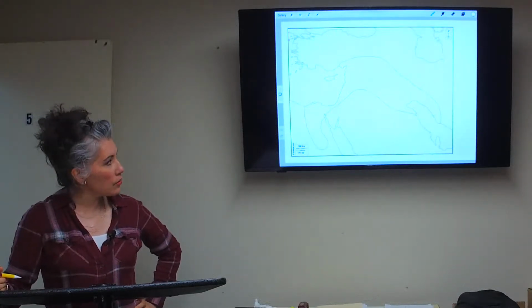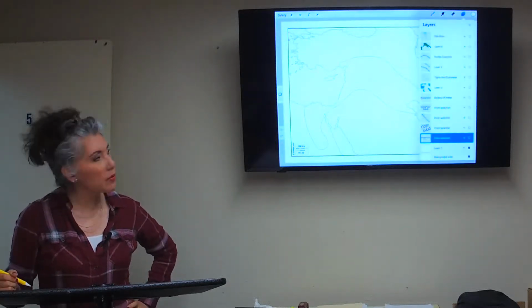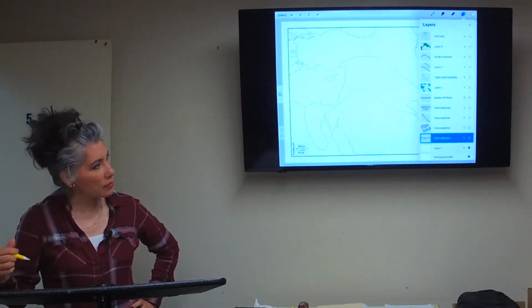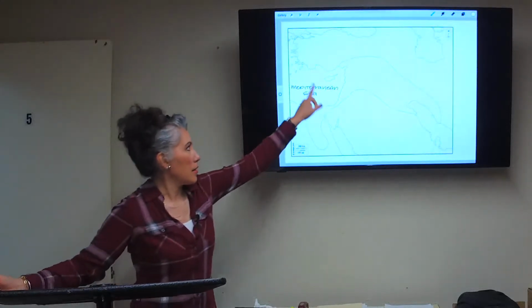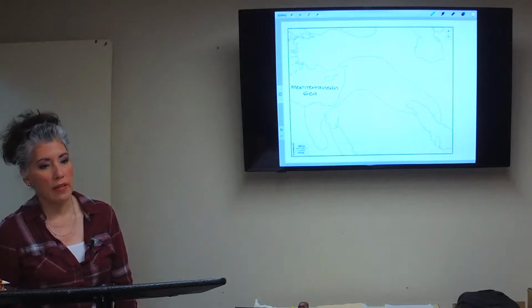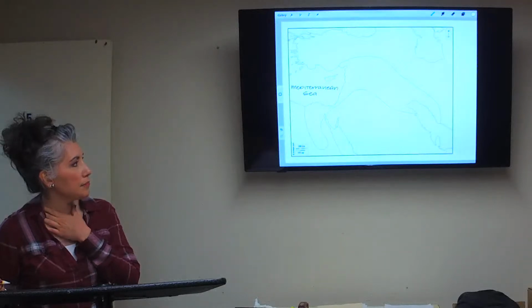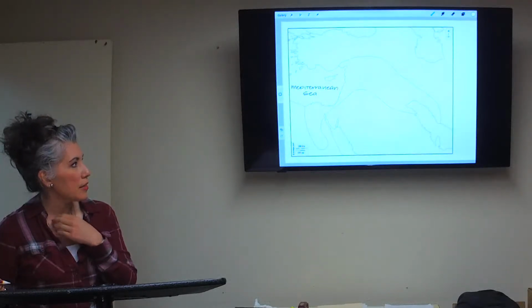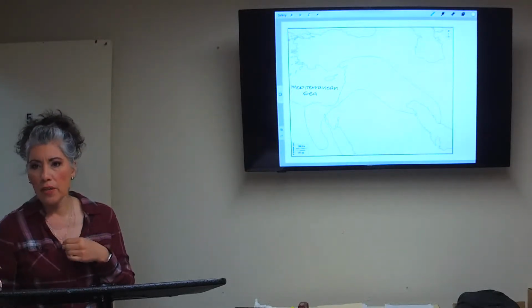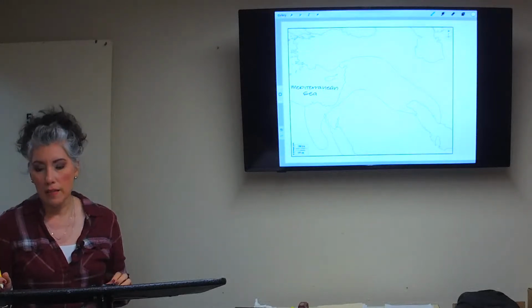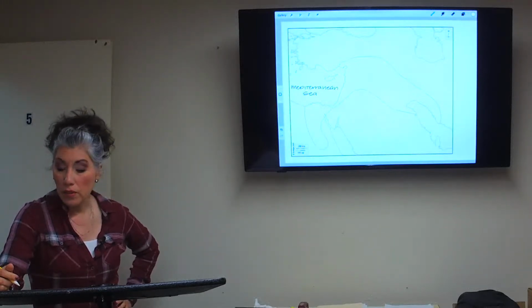The first thing that we're going to fill in here are the bodies of water. When I pull this up, I've got everything already listed here, and we're just going to go one by one. So the very first big body of water is this here. It's the Mediterranean Sea. If you can locate that on any map, you're going to know where you are. It's really big. The Mediterranean Sea goes here. I found that when filling in maps, especially on a blank piece of paper, if I do it in pen first and then color over later, that's how I have it outlined on my iPad. We're going to fill in all the bodies of water first, and then we'll color them in.